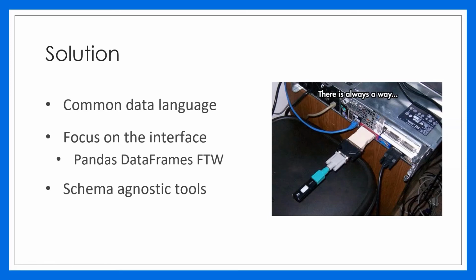What we've done is focus on making the elements in our libraries and notebooks as schema agnostic as possible. For example, with the timeline that I talked about before, all we really need to know is the time series that we're plotting and the value we want on the other axis. So rather than hard code that into anything, you call the timeline, you pass it your data frame, and you just say, this column is your time series column, this column is my value column, off you go and plot it. So as long as the data set that you have has at least a time series and one other column, you can use that feature. We don't need to know what the data is itself, we just need to know those elements.